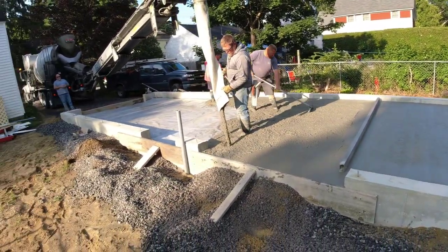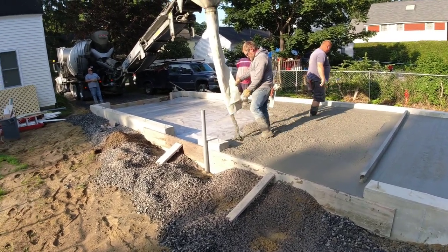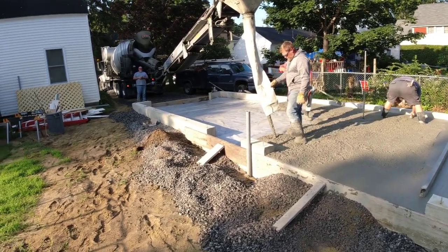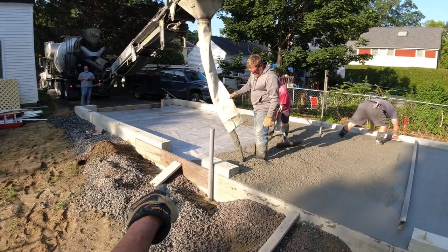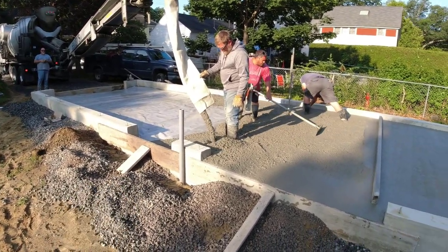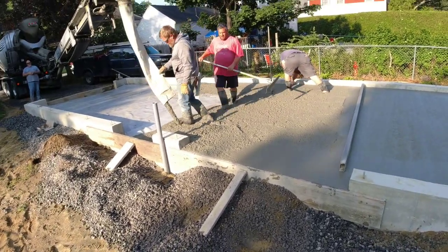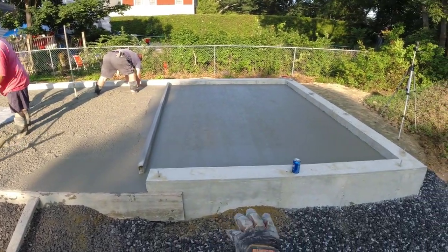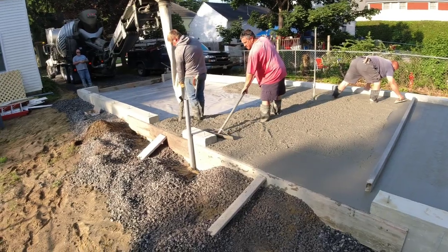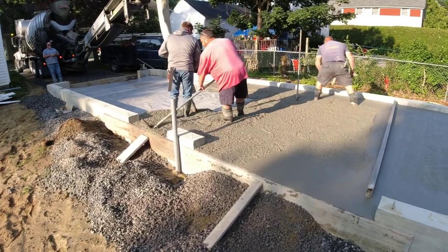If for some reason we couldn't have got the conveyor truck today, we would have had to use a regular truck. His chutes on the back would probably reach pretty close to the step right here where the door is. He reaches today with his chutes, and we hook on a 16-foot chute that reaches about here — then we would have just had to pull this, work our way back with the 16-foot chute. It wouldn't have been too bad, but having the conveyor makes for a lot less pulling.